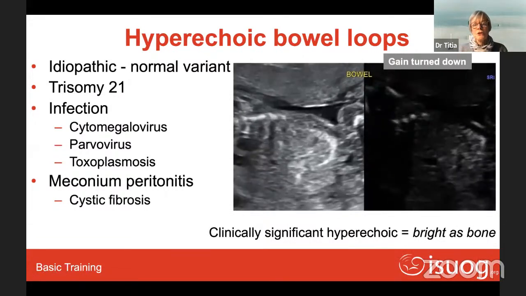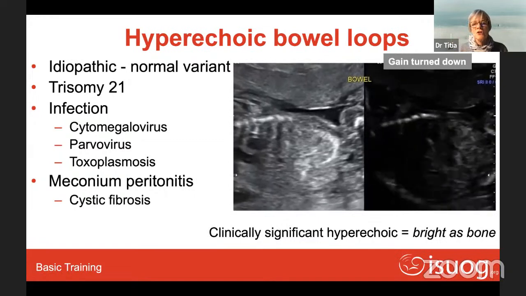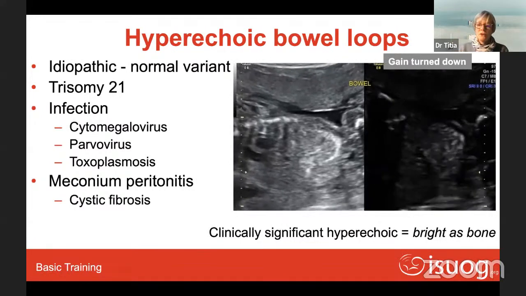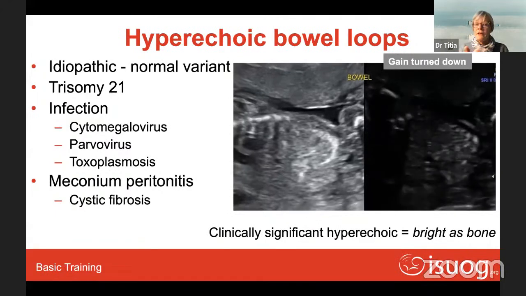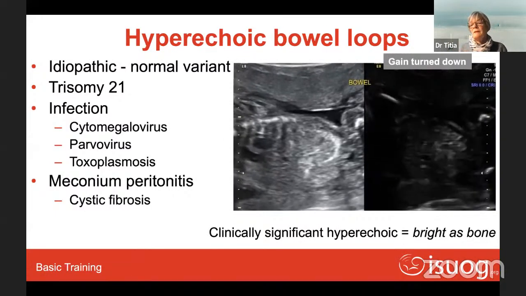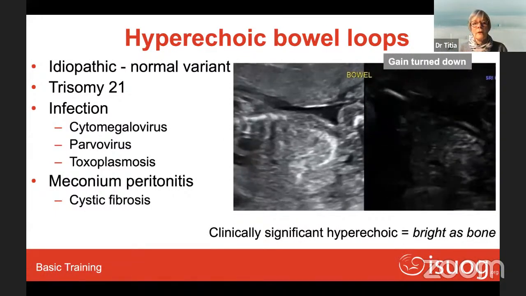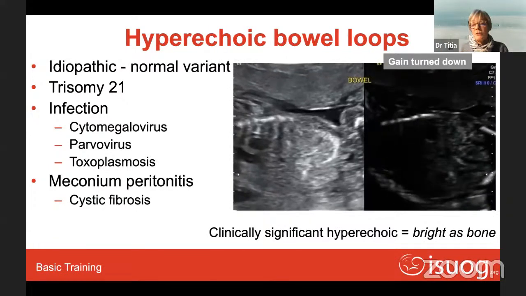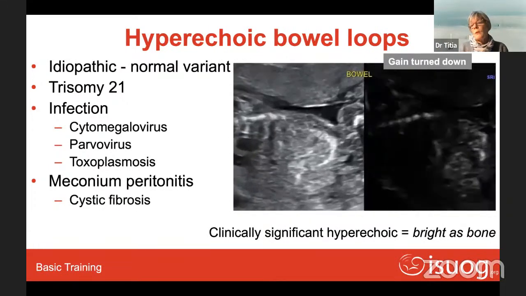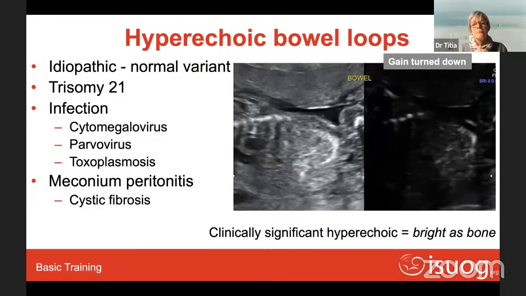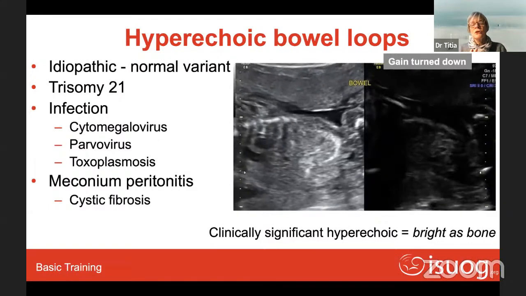So they are worried for a time to sort out all these issues, and then they have to come back at 30 weeks to find out if they were all normal, whether the intestines are developing normally, or whether it can also be associated with growth restriction, or whether some bowel obstruction is developing. So it's a nasty thing you encounter.